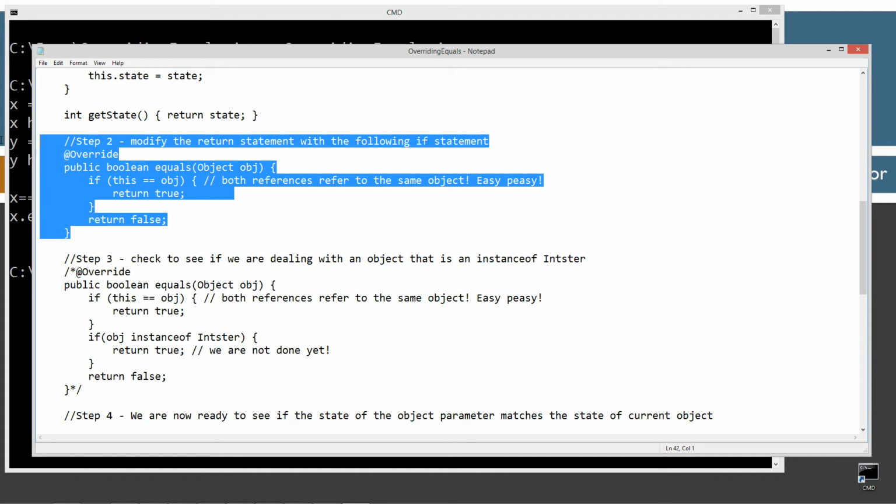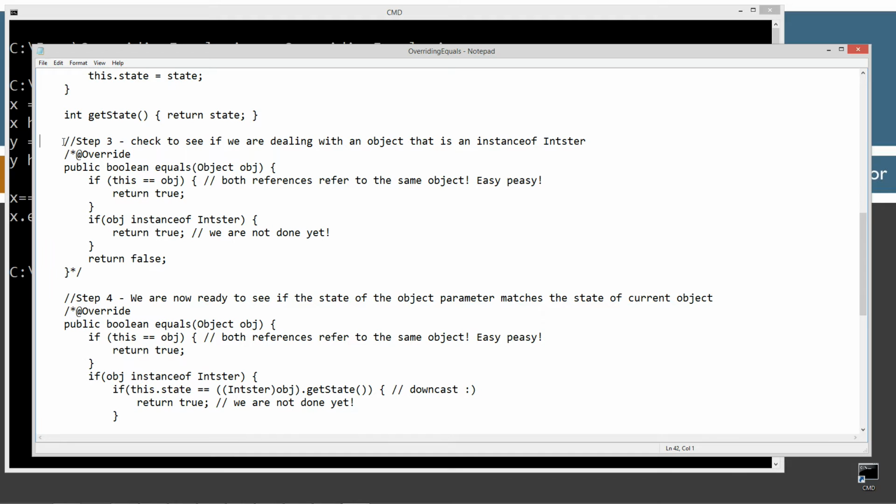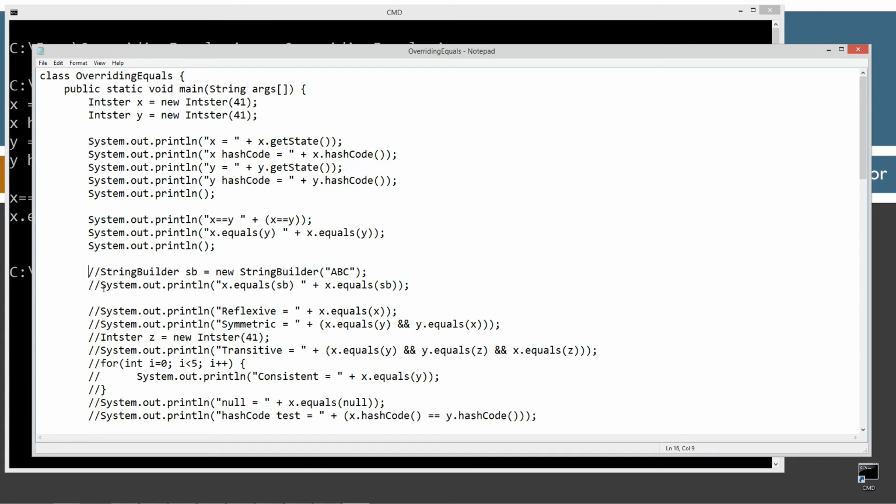So let's get rid of step 2, and let's bring step 3 up here. And let's check this out. Let's come up here, and I've got something going on with this next line that I'm uncommenting. So I've got StringBuilder sb equals new StringBuilder, passing in string literal "abc" to create a new StringBuilder object. It's totally ridiculous that we're checking a comparison on this, but you want to account for stuff that isn't an instance, and you don't want it to crash your program at runtime either.